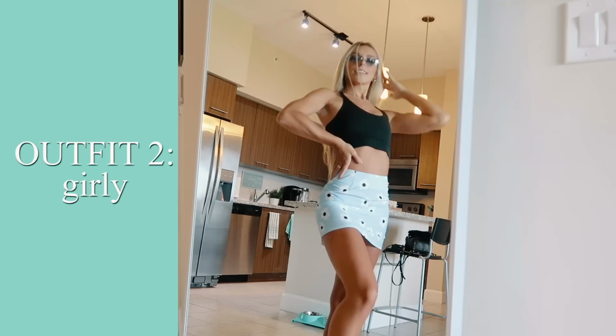And here is outfit number two, more of the girly girl look, but what I love is I paired it with the actual workout tank, and because of that, I feel like, I mean, we all know I'm not the biggest girly girl. Like at all, no matter how badly I wish I was sometimes. But I love that by pairing just such a basic and less of a girly top with a skirt, it just kind of makes the outfit so casual.